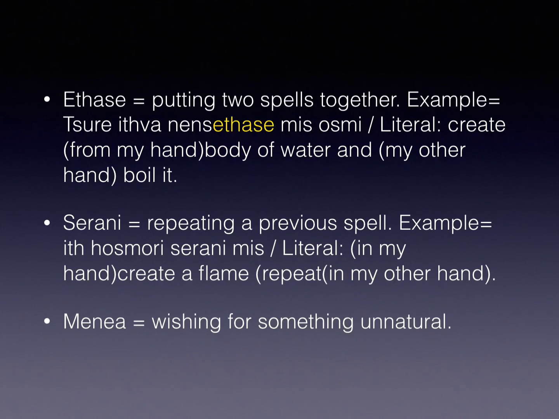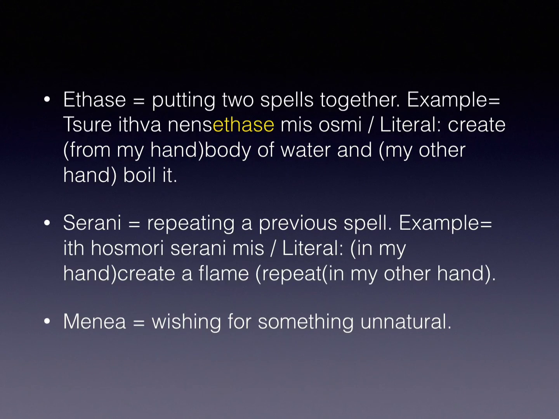misosmi. The literal meaning is: create from my hand a body of water, and from my other hand boil the water. How this works is ethase would attach to the word before it depending on the vowel. If the word doesn't end in a vowel, it would change into ethase. If it does have a vowel, it would be thase by itself.